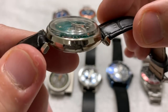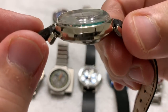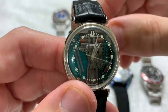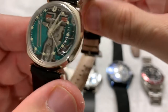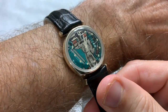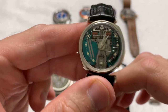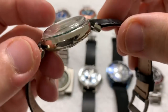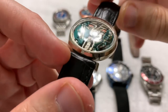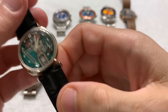This watch is in beautiful shape. You can see the high polish on the case. The crystal, which I believe is acrylic, is in beautiful shape. I admittedly don't wear this watch very much. It is rather a small watch by contemporary standards, but I do wear it. It keeps excellent time, and it's a beauty, and it's very collectible and a very, very nice piece. And as I said, it's my oldest piece.